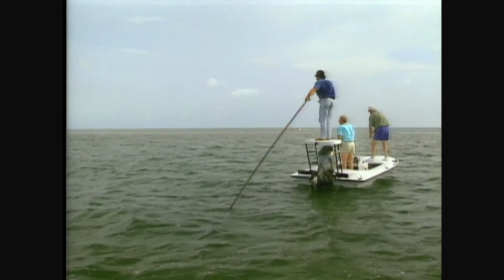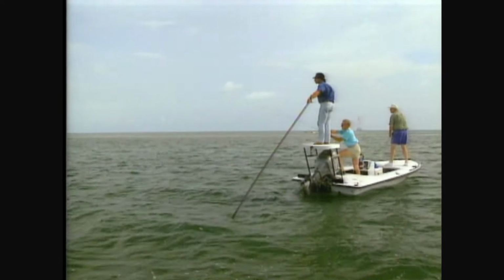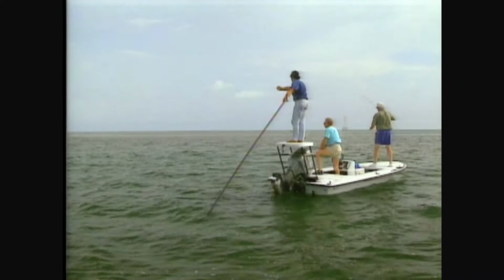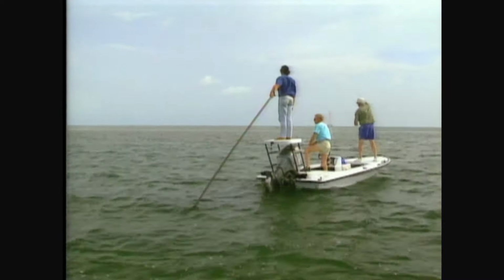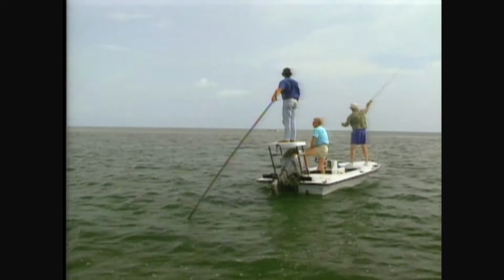Do I pick it up again? Keep stripping. Jerry, point where you're pointing your rod, long cast. Here left, long cast. Good shot. Let's see what they do. Coach, throw it back out there again. A little further. Take your time. Don't change your cast just because there's fishies here. Get it in there, Coach.